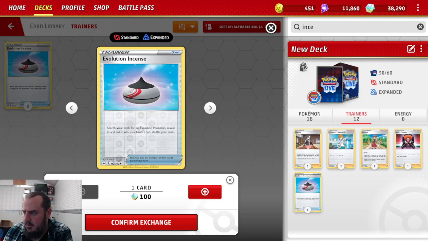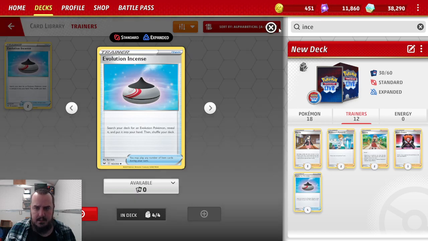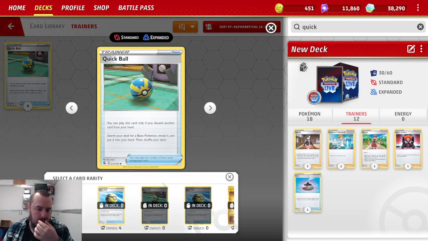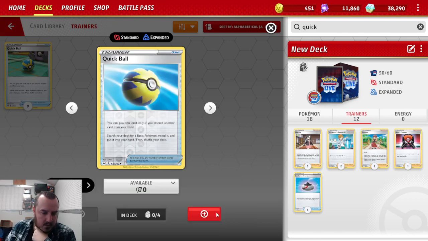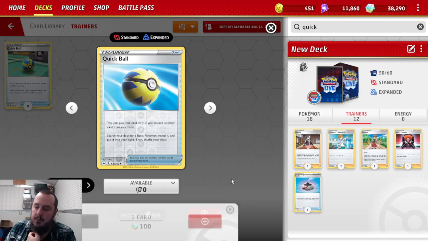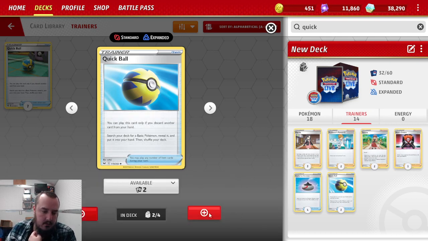Next up, Quick Balls. Oof. How much do we think Quick Balls are going for? These are uncommon. Let's see. Okay, I don't have these ones, and they're 100 each. And they're also uncommon. Okay, so we're going to add 4 Quick Balls. Plus 400.